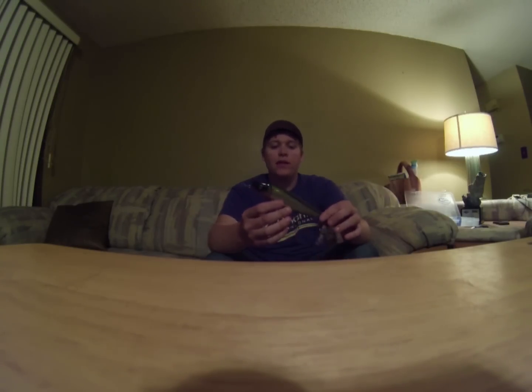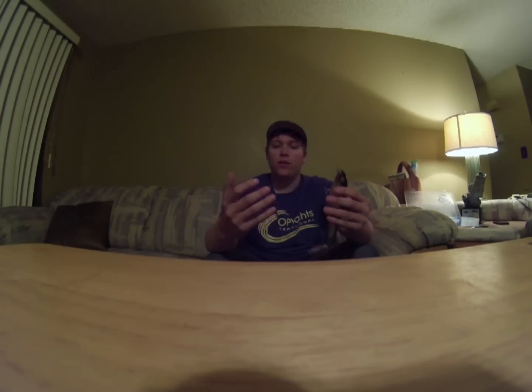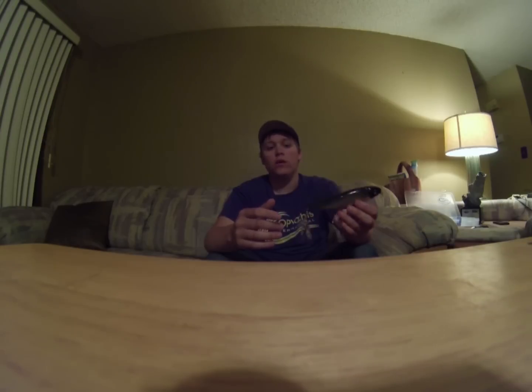Well, what I started figuring out is this bait's got a lot of drawing power. And it really has enough drawing power that if you throw it over deep water and clear water, you can get big fish to come up into a zone where they're not really comfortable. Which is a really cool aspect you can't get from a lot of baits, because this bait moves kind of fast, it moves real wide, it's pretty erratic. But it calls those fish up and puts them in a zone where they're not comfortable being, so a lot of times you can get them to swat this bait even when they maybe necessarily don't want to.